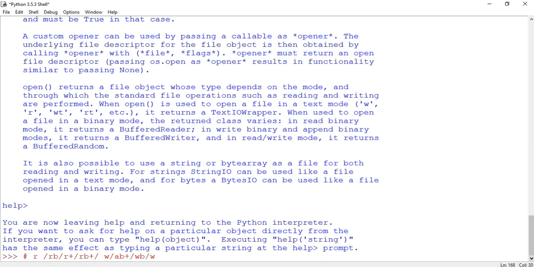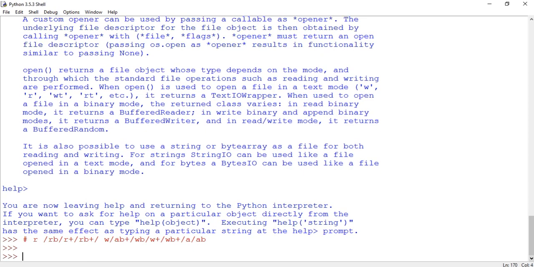If it is w+, it opens a file for both writing and reading. If it is wb+, it opens a file for both writing and reading in binary format. If the mode is a, it opens a file for appending, and if the mode is ab, it opens a file for appending in binary format.